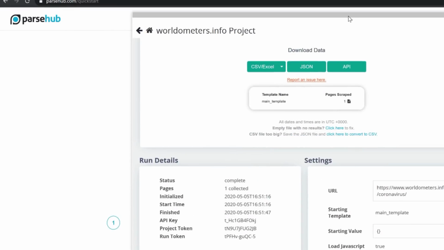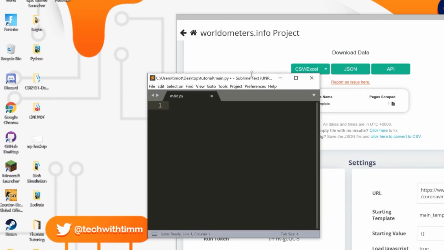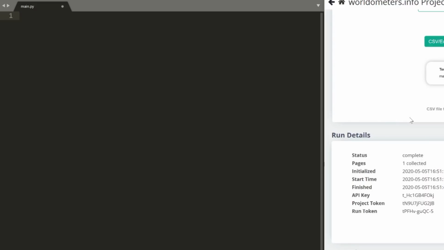So let's grab those values and make sure we leave this open. And let's go into a Python file. So I'm going to open one up here, and let's start inserting those as variables. So let's say API_key is equal to, and then we'll copy the API key, which is right here. Let's go project_token. This is probably the most important one.